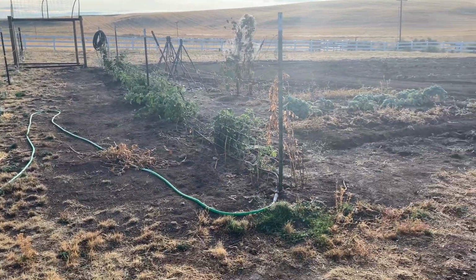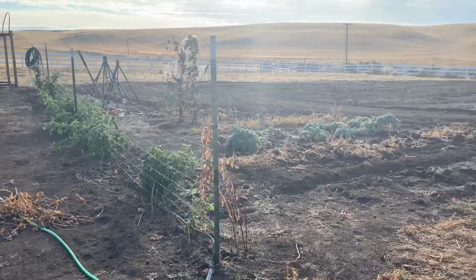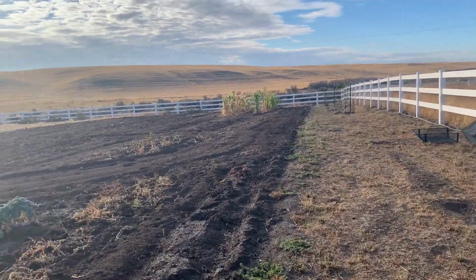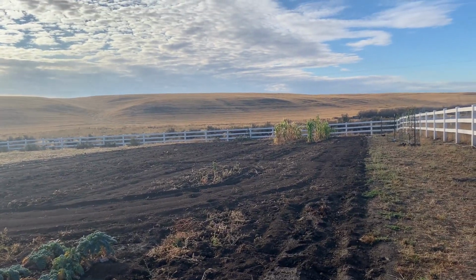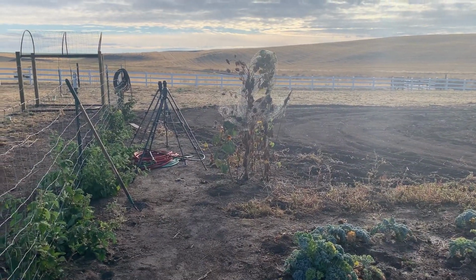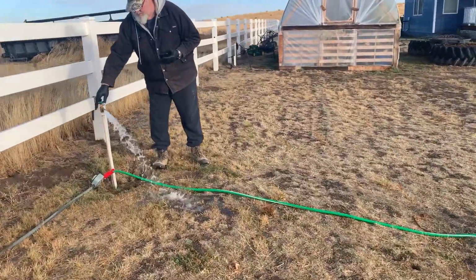So now it's time to round up all those hoses. Got some down there still. I had some corn left for my cows, and I had my wheat that I planted down there. So it's time to put all the stuff in the shop. Here we go. This is how much water was left in this line.